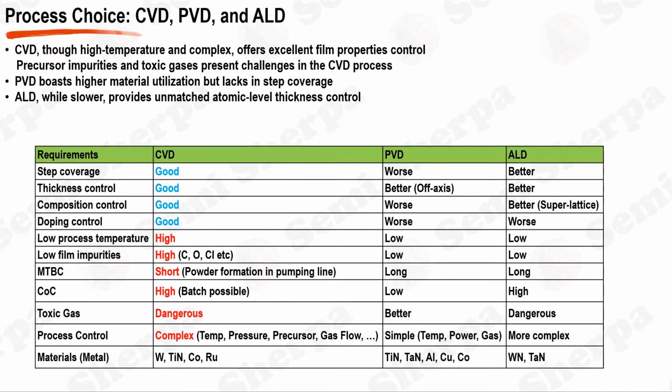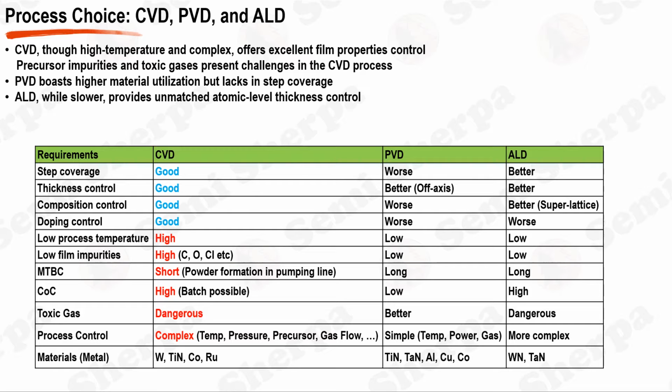Chemical vapor deposition, CVD, physical vapor deposition, PVD, and atomic layer deposition, ALD, are leading techniques for thin film deposition, each with unique characteristics and strengths. CVD, being a highly versatile process, offers superior step coverage, making it ideal for depositing films on complex geometries. It also allows precise control over film thickness and composition, with the ability to incorporate dopants into the film, rendering it indispensable for semiconductor manufacturing.